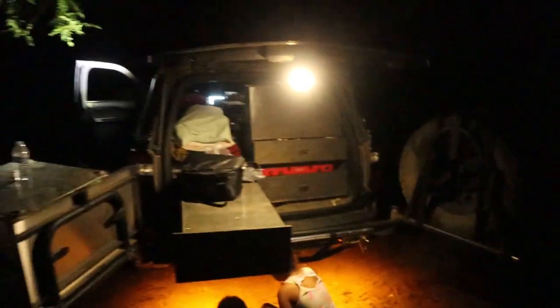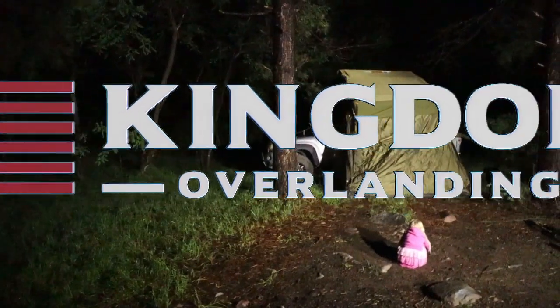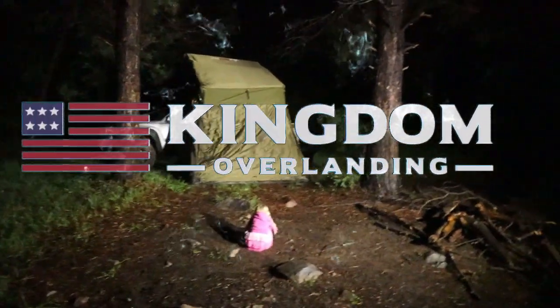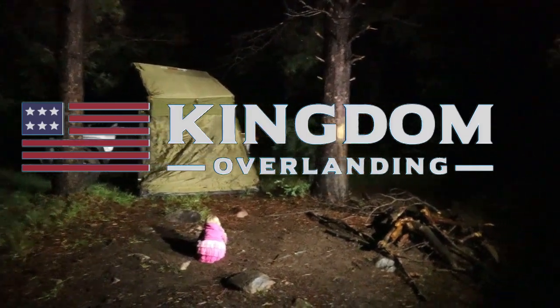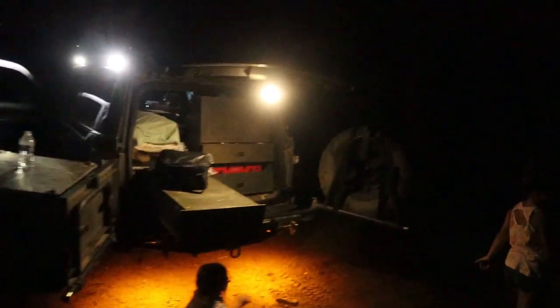We got the Gazelle tent going, the truck — it's so dark out here. There's the diamonds, Mike and Rach brought us out here to the sweet spot, and it just rained so it's like straight up rain forest. All these worms are out on the ground. The kids are going crazy.